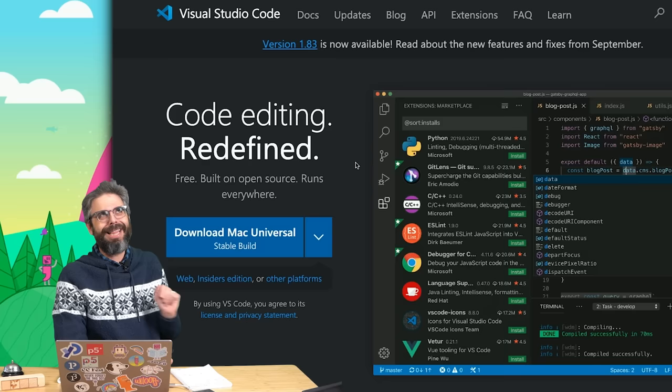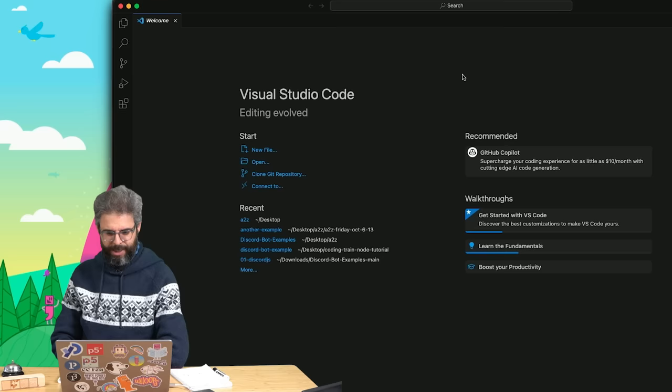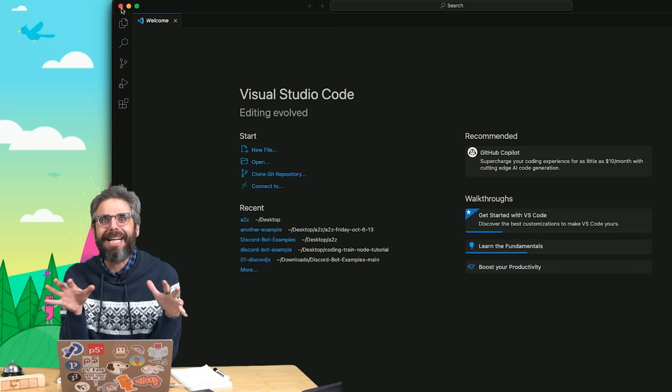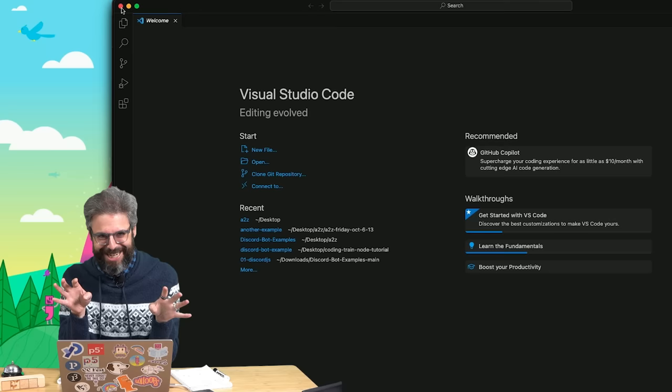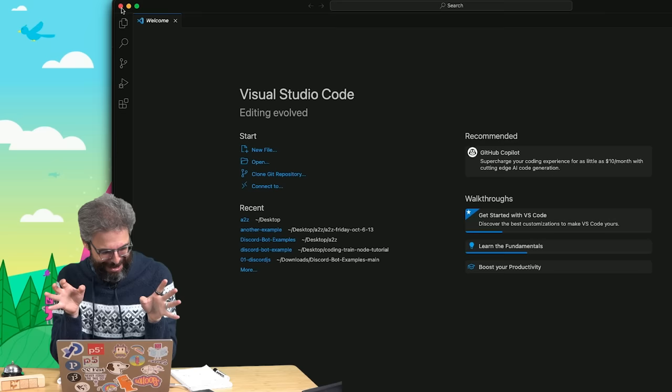Step one is to download and install it for your operating system. Pause the video if you want to do that while you're following along. I've already installed it, and there it is, Visual Studio Code. Now, I could probably be here for the next 6 hours going through all of the features and possibilities of configuration settings. I am not the most adept at Visual Studio Code and all of the latest and greatest bleeding edge things you can do with it. I'm just an old man trying to use a modern text editor to write some code. But I am going to show you a few things.